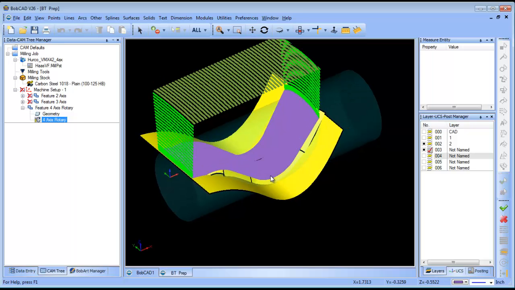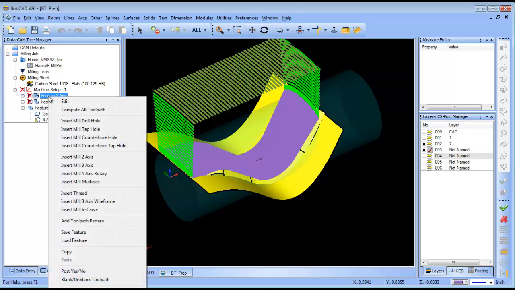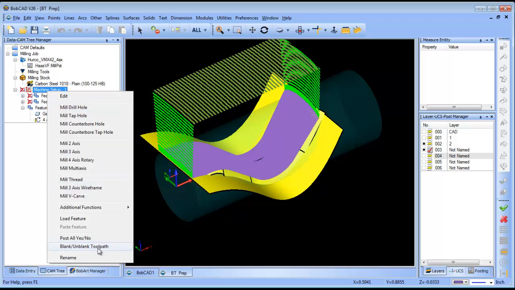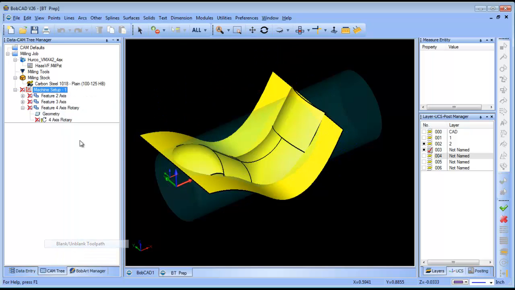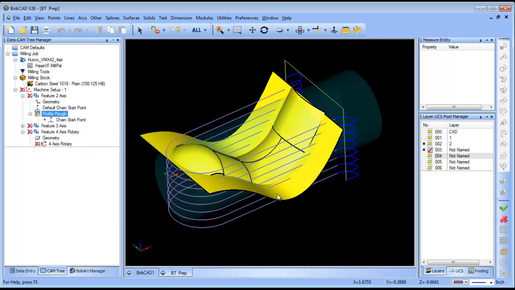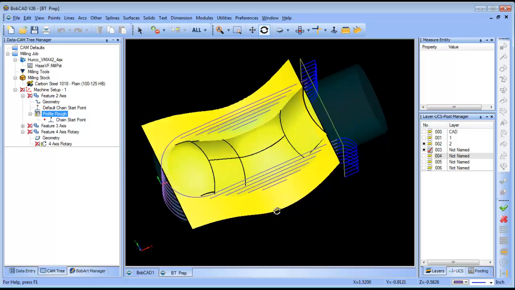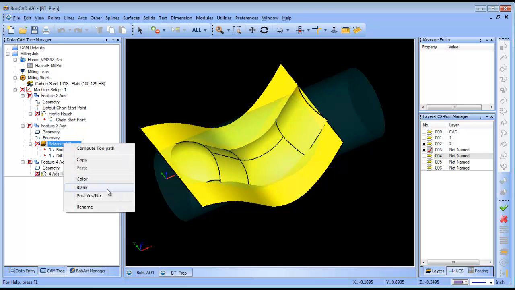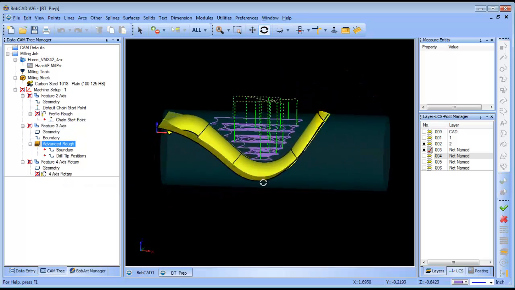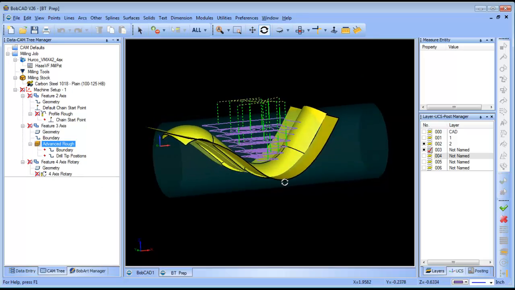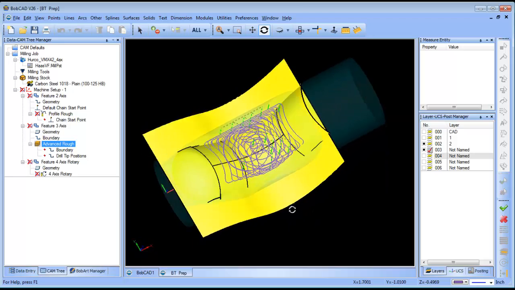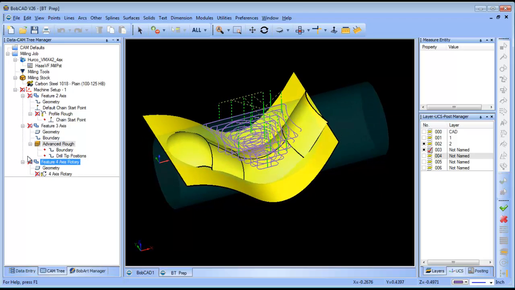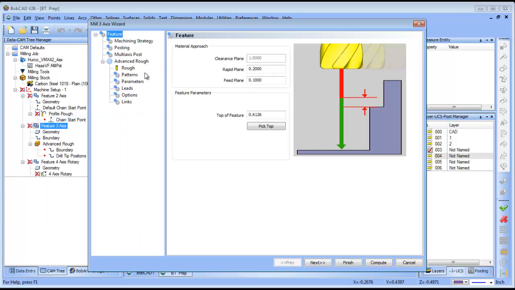I probably could make additional adjustments there, but for this video, in this example, we did our, let's blank all our toolpaths out. So we did our profile cuts to rough out the OD of the part. Then we came back and we did our 3-axis cut to come in here and remove the rest of the material here. And let me make an edit on that real quick.